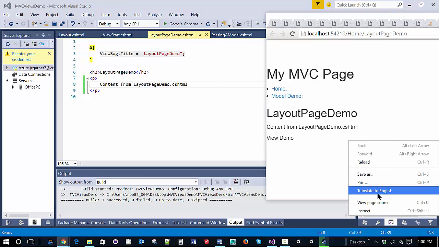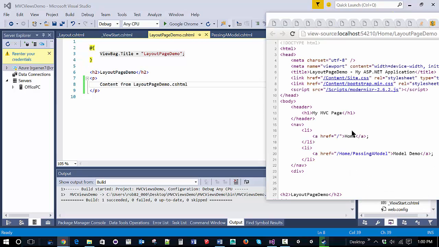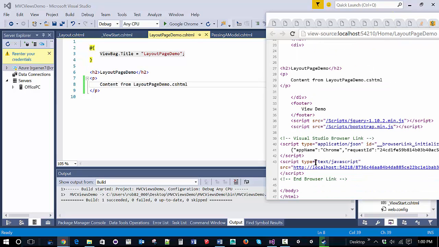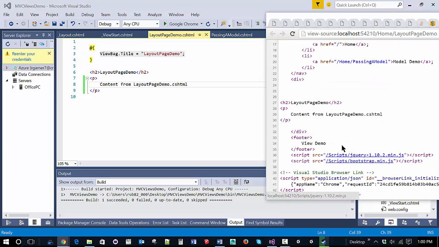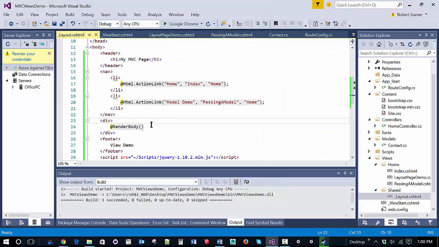And if I view source, you can in fact see there's that code right there. That's where the content was generated in this render body call.